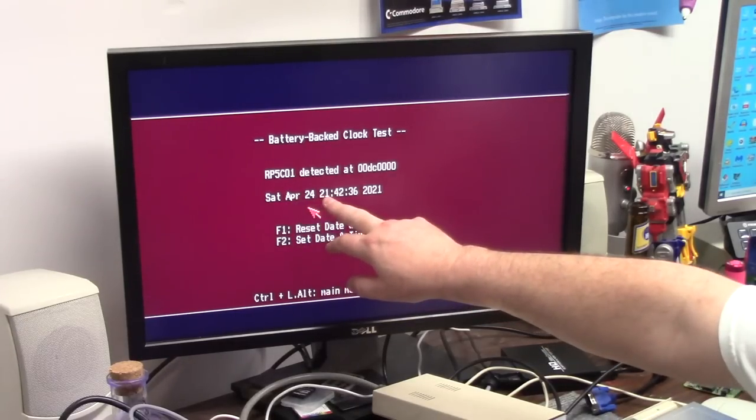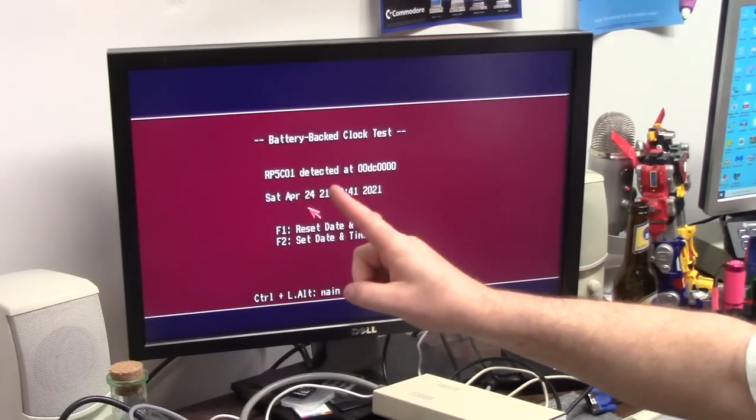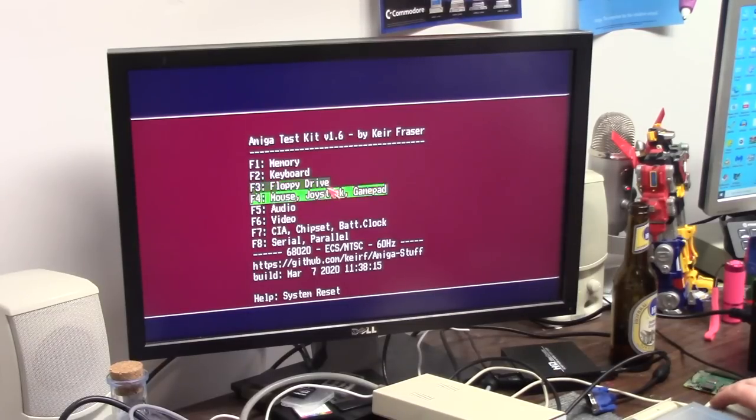Look at that. It grabbed the date and time from the network from the Pi. That is great. That is awesome. You don't need a battery backed up clock. It's running off the Pi's network time. Denise, Lisa, FFF, 030, OCS chipset. All right. What else can I do?